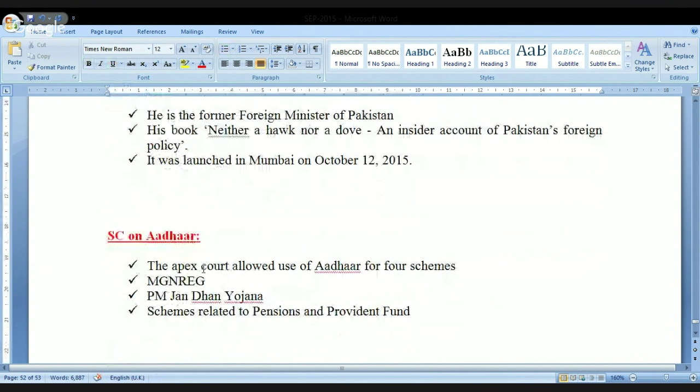When it comes to the Supreme Court and Aadhaar: the government has collected a lot of information from people — including iris scans and fingerprints — for issuing Aadhaar. The question of whether revealing somebody's personal information should be considered a right under the right to privacy is being questioned by the Supreme Court, and for that reason a constitutional bench has been established. Revealing this information to other agencies raises questions about how far it is acceptable.